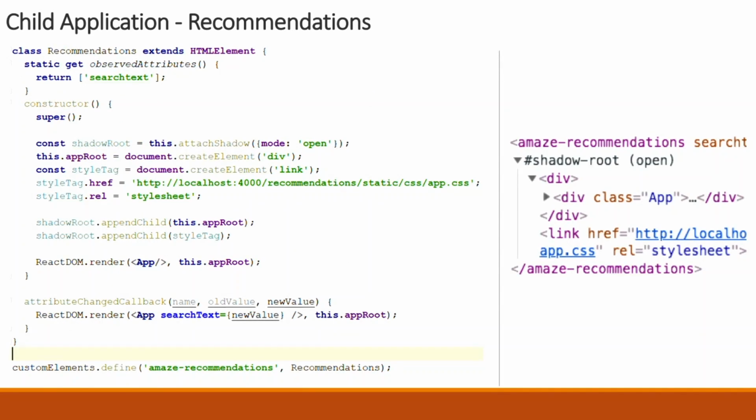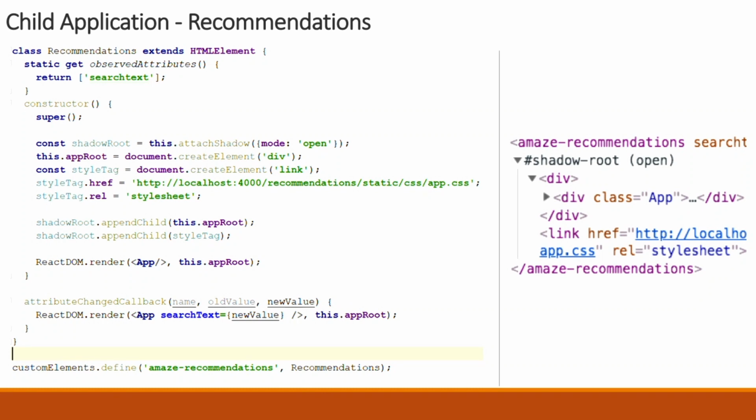Okay. So now we have seen the parent application, the HTML, and the top level component. So let's see a child application. A child application is also developed using React, but instead of exposing the React component, we are wrapping the React inside a web component and then deploying it, so that when the parent application consumes it, it's a platform and framework agnostic component. The parent application doesn't see it's React or Angular. For the parent application, it's just a web component, which is a standard web standard.